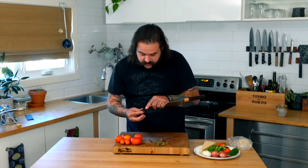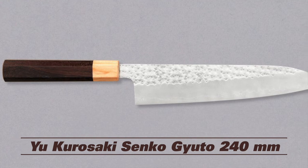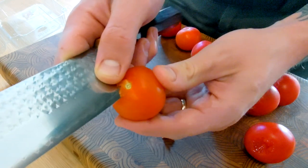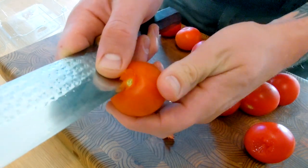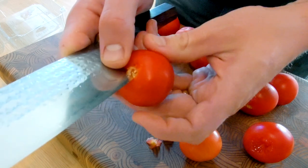The reason you do the little X on the tomatoes is so that it gives you something to peel afterwards — it'll lift up a little bit and you'll get a firmer grasp on the skin and be able to pull it right off. This is a Kurosaki Senko, made out of a pretty fancy powdered steel. It's going to be real sharp and stay sharp for a really long time. This guy is really well known for putting new fancy finishes on his knives. I'm just holding the knife back, kind of setting the depth with my thumb and poking it in. The knife's sharp enough that I'm more or less just moving the tomato — I'm not really sawing around.